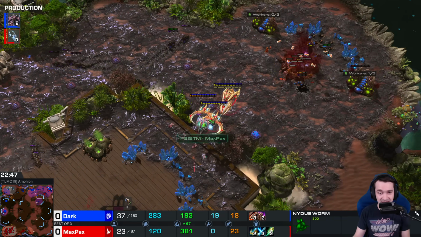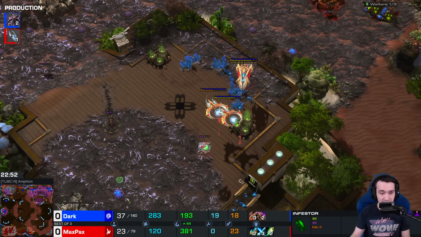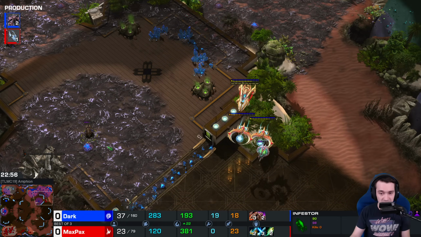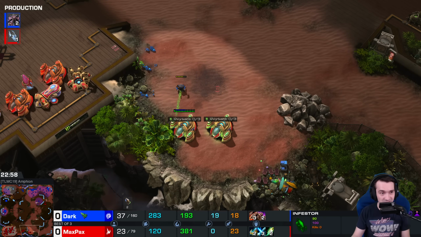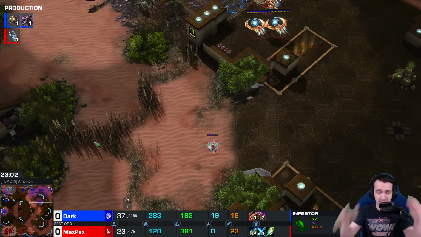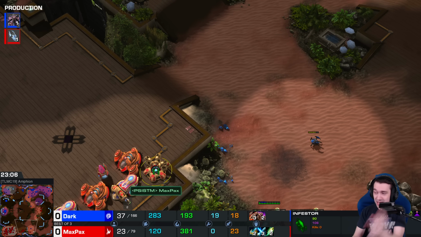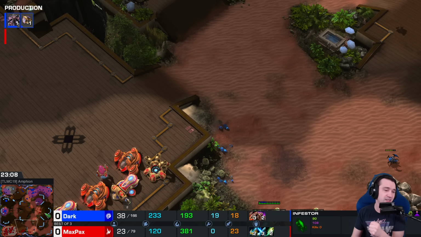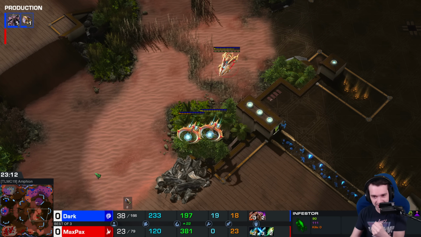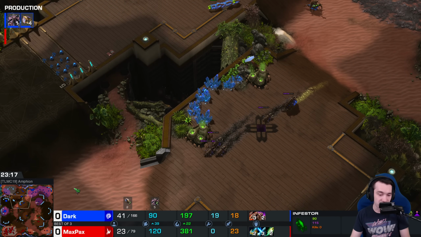He's got to predict where the infestors are. He kills the base. If he Knurls the Oracle, you could just Knurl the Oracle and potentially use all its energy so it can't use Revelation again. 37 to 23 supply. This is madness. No. This is StarCraft. MaxPax has 0 probes.